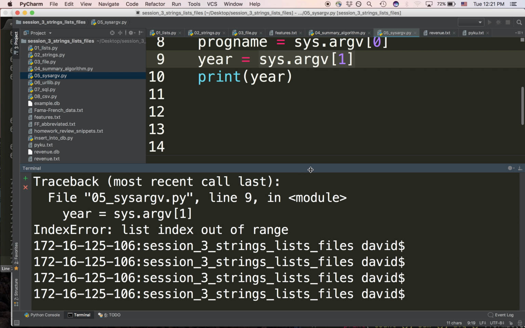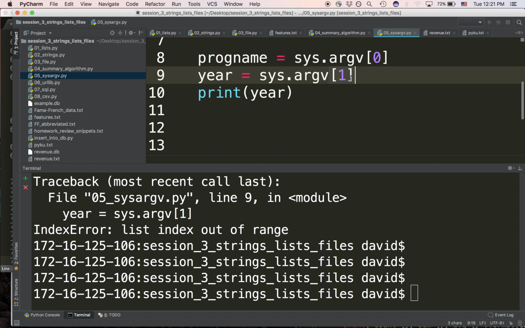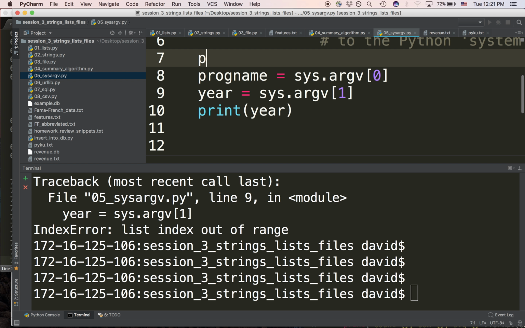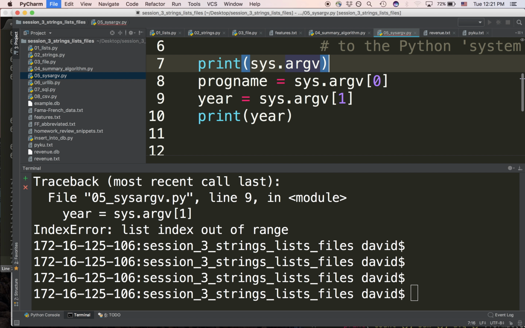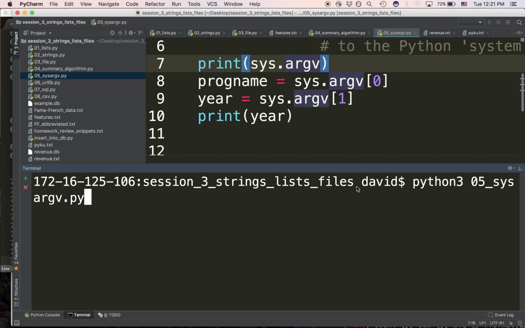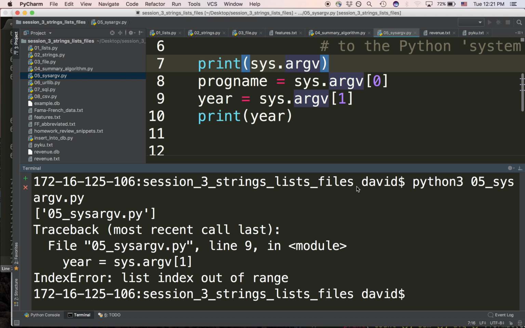We did that really early on, you may remember, when we looked at lists, and I tried to get subscript 10 from a 5-item list. Well, okay, here I'm trying to get subscript 1 from a 1-item list. It's a 1-item list, right? We can obviously find out exactly what's in it by simply printing it, as I always recommend that you do. And you can see there's 1 item in it.